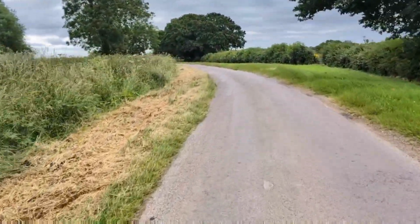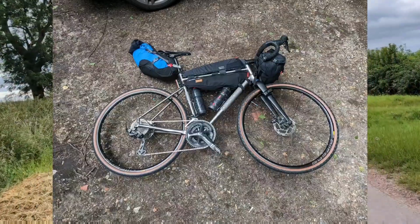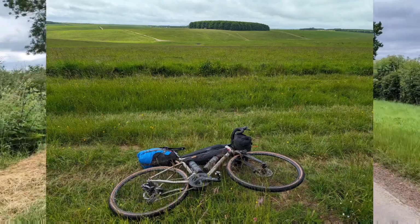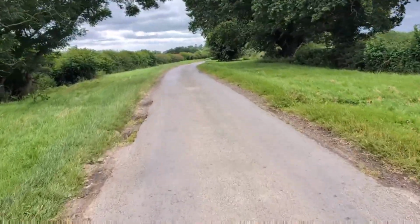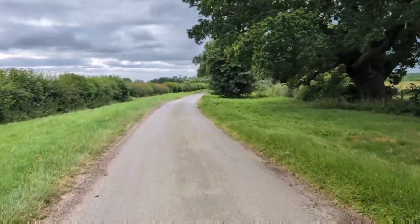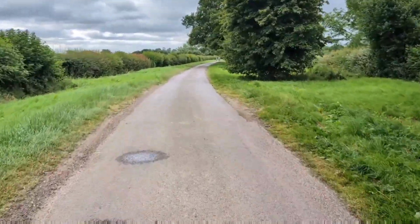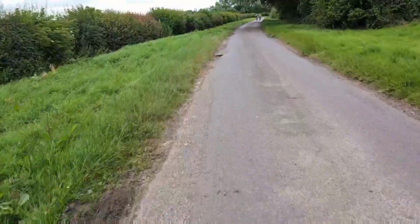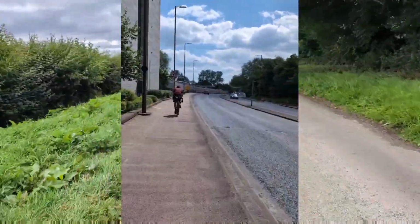It's a super hard route in general. If you're coming from a road background like me, I'm mainly a roadie with the occasional gravel biking thrown in, it's a very tough route. You've got to be fit, depending on the amount of days you want to do it in. We had 3 days initially, it ended up being 4.5, so it was a tough old route. You've got to build in plenty of time.